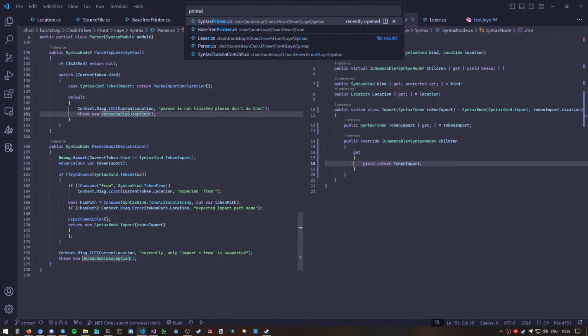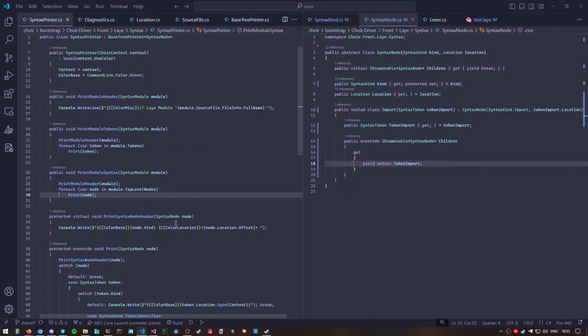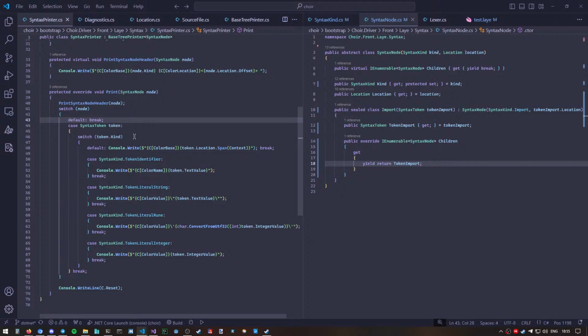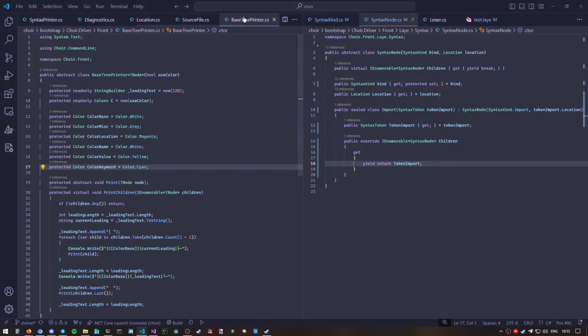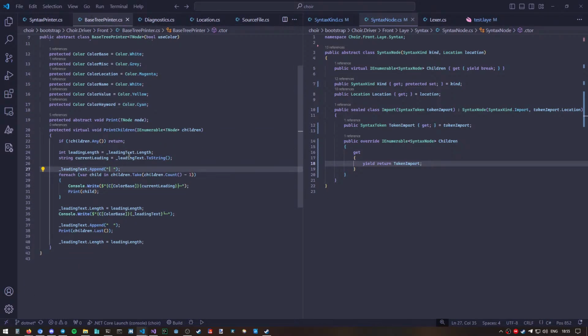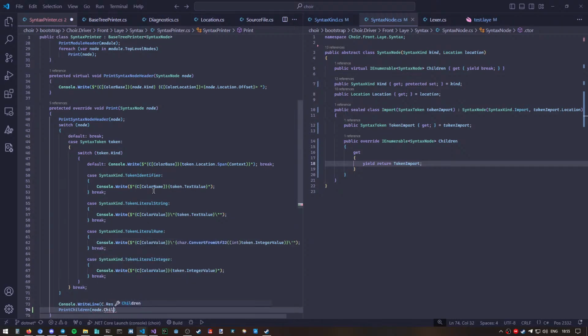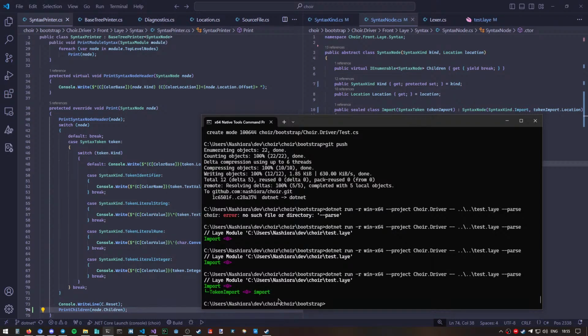Let me go look at the printer. When we print, we're only printing a token right now. Then I think what I want to do. No, this should handle it for me. I need to be in base tree printer here. Because when I say print children, no, I do have to call print children. It's going to track it for me. That's right. So then, print children of node children. There it is. So there's our token. That's what's important.